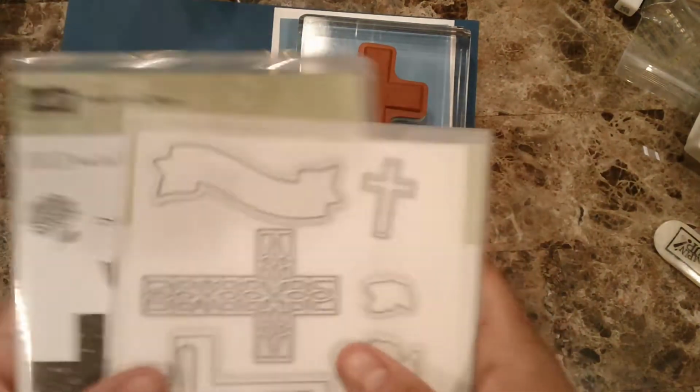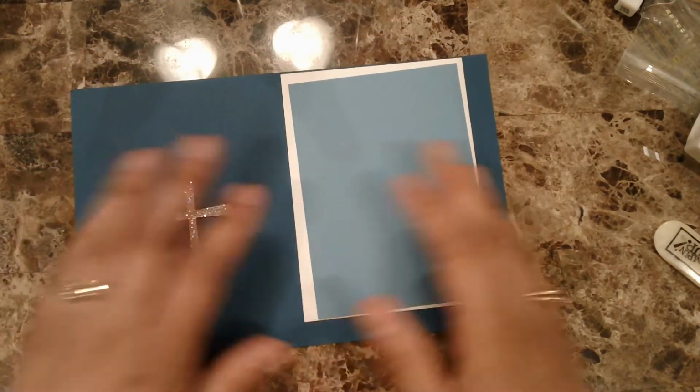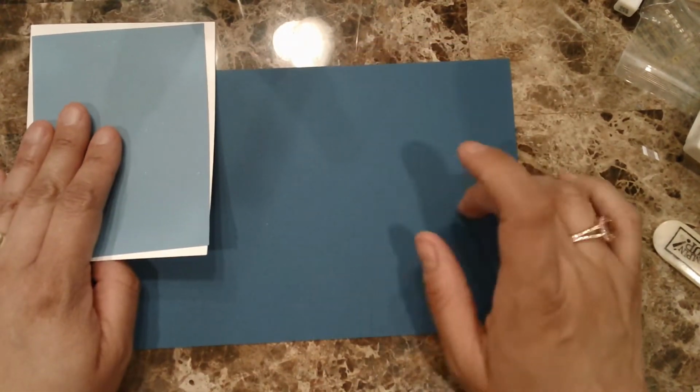So anyway, let's go back to my card. I'm going to be using this. I have already Dapper Denim. And another thing to consider is that Dapper Denim is one of the ink colors from 2016-2018.